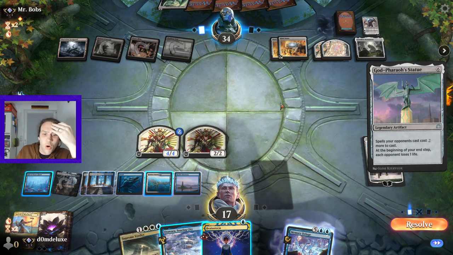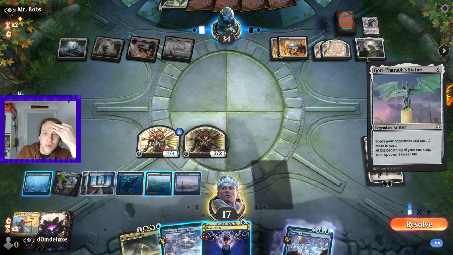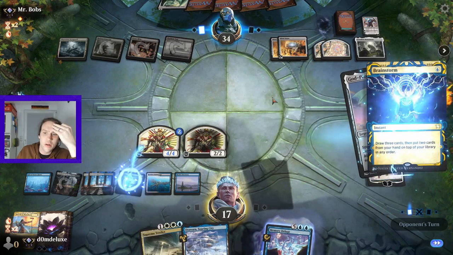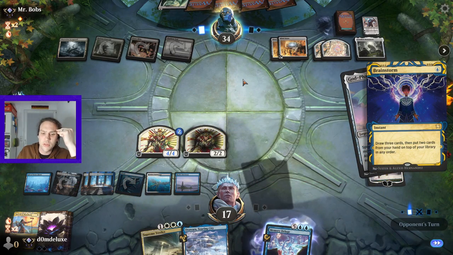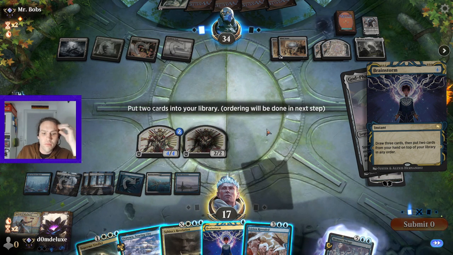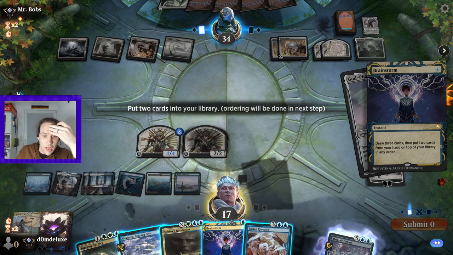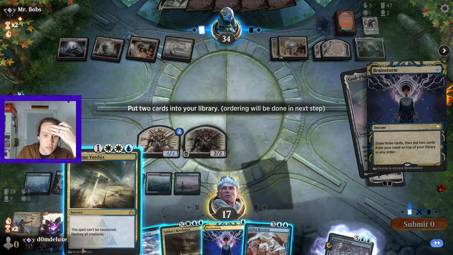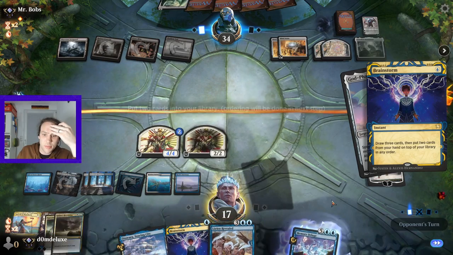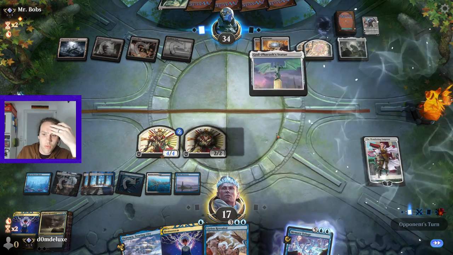After this resolves, the opponent has 3, not enough mana to play Ugin. Alright, so let's brainstorm first and see what we hit. Okay. I don't need this, and let's put it like this. Alright, let that resolve.